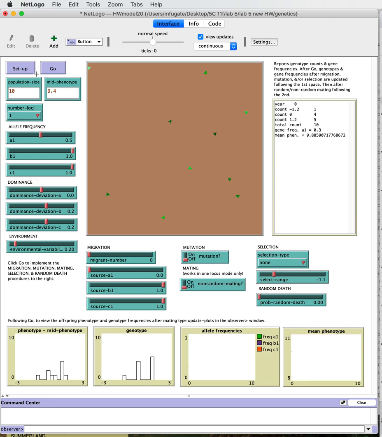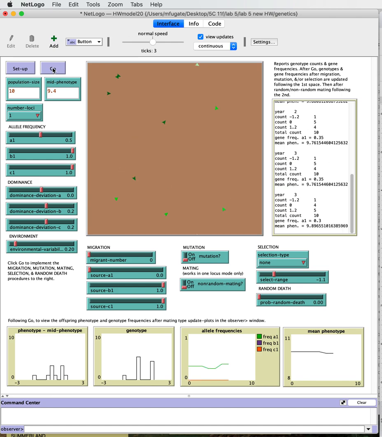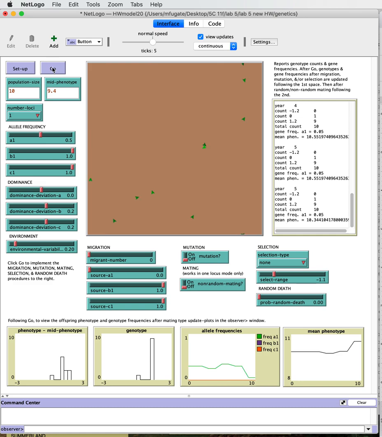If you run it again, you'll get a completely different scenario where it drops all the way down to 0.05. And then the A1 allele actually went extinct after 8 generations. So you can see that the changes are random and can be quite dramatic if we have a small population size.